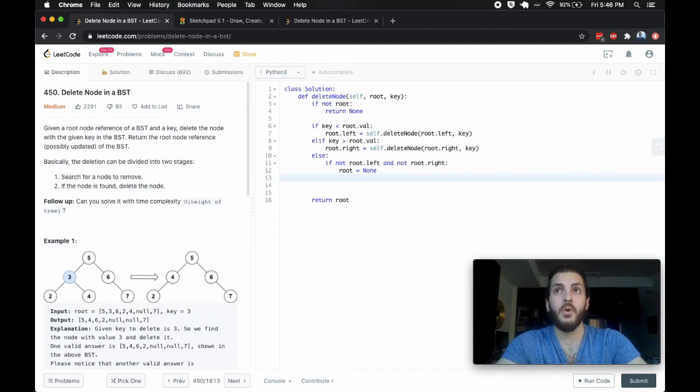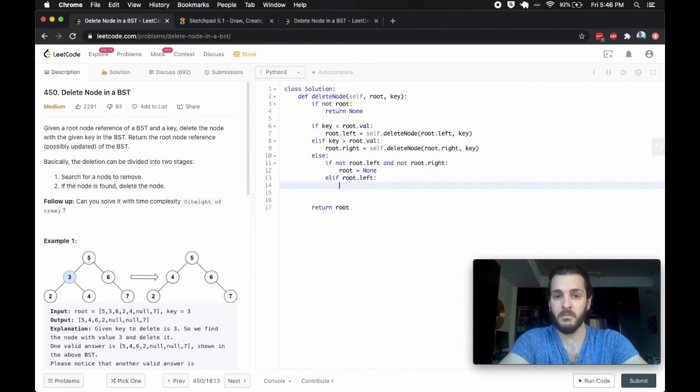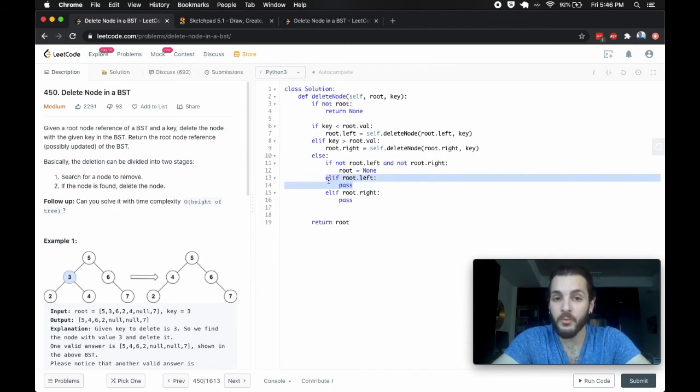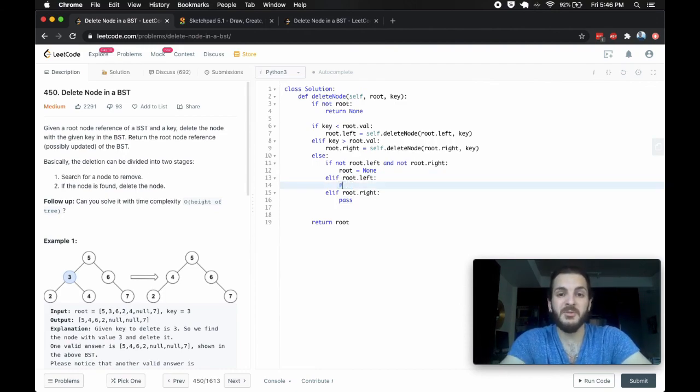Now, I'm going to say the following. Otherwise, if this isn't the case, it means we have 1 or 2 children. Otherwise, let's say we actually have a right child. Maybe just to make it clear, I'll say if root.right, and again, I'm putting pass just as a placeholder. This is going to tell us that we may have one, we definitely don't have 0 children, so one of these exists. If it just so happens that the left child exists, I'm going to get the max of the left subtree. If the left doesn't exist and the right does, I'm going to get the min of the right subtree.